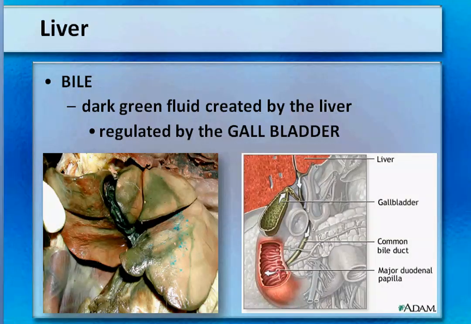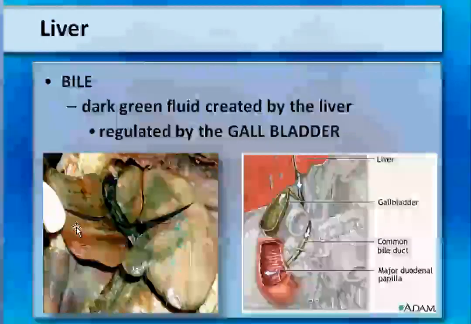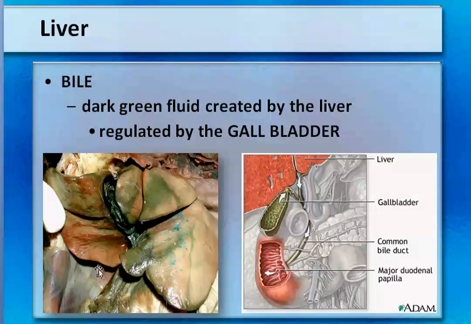Here we have bile, which you have already seen or heard about in those whiteboard presentations, stored and released by the gallbladder, which is located on the underside of the liver. This is looking at the back of the liver, where you can see all those lobes. We'll get to those details when we get to the dissection. There's the gallbladder. Here you can see a very green color because of all the dark green fluid that is located inside of it.